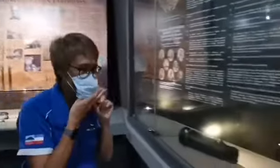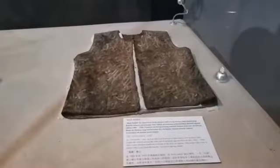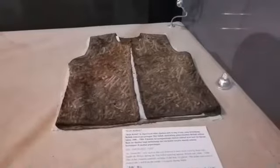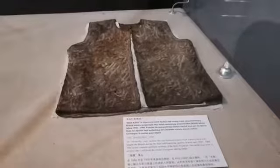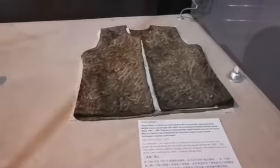Before I say that, I just want to show you this particular jacket, which was actually worn by the Bajau people. It has the Quran inscribed on the jacket. It is worn by those followers of Mat Saleh, especially. So when they go and fight, they believe that they can be victorious. So let's go.